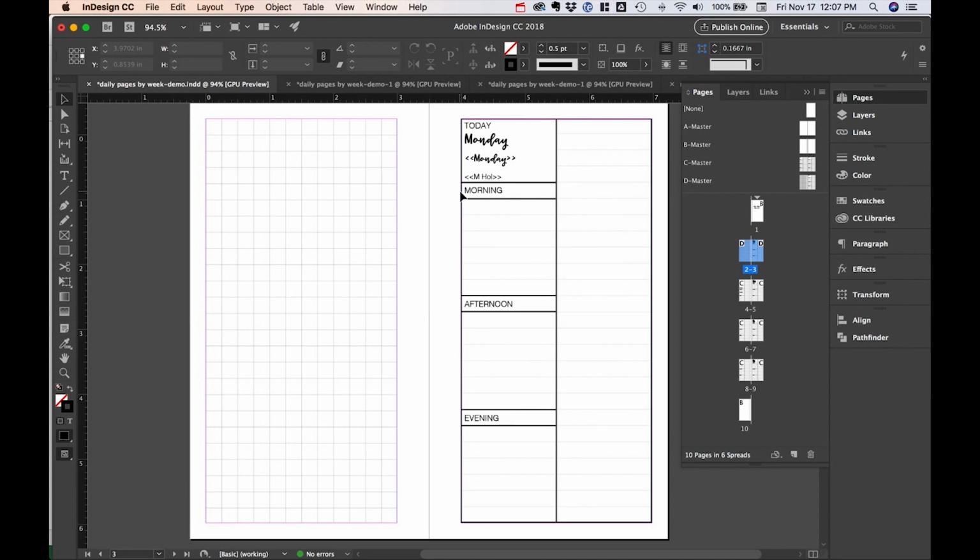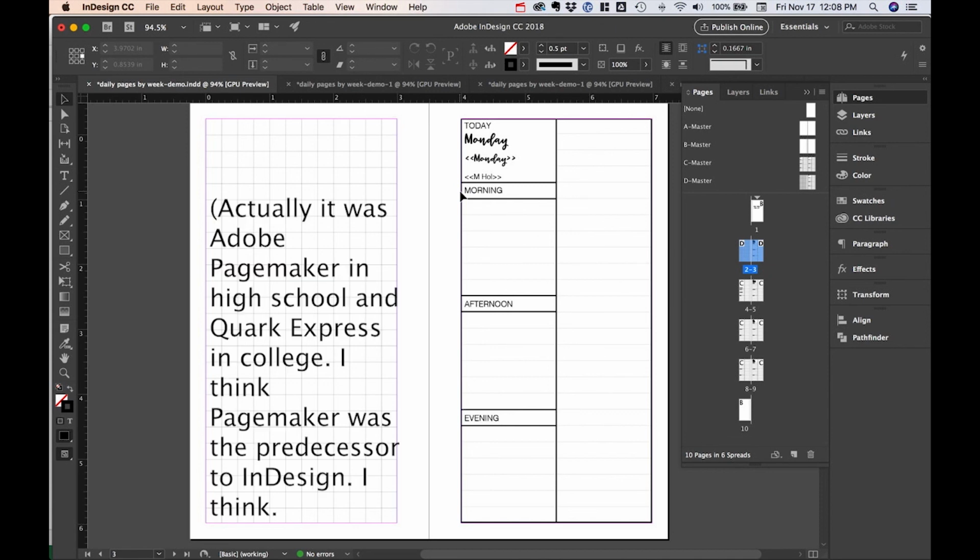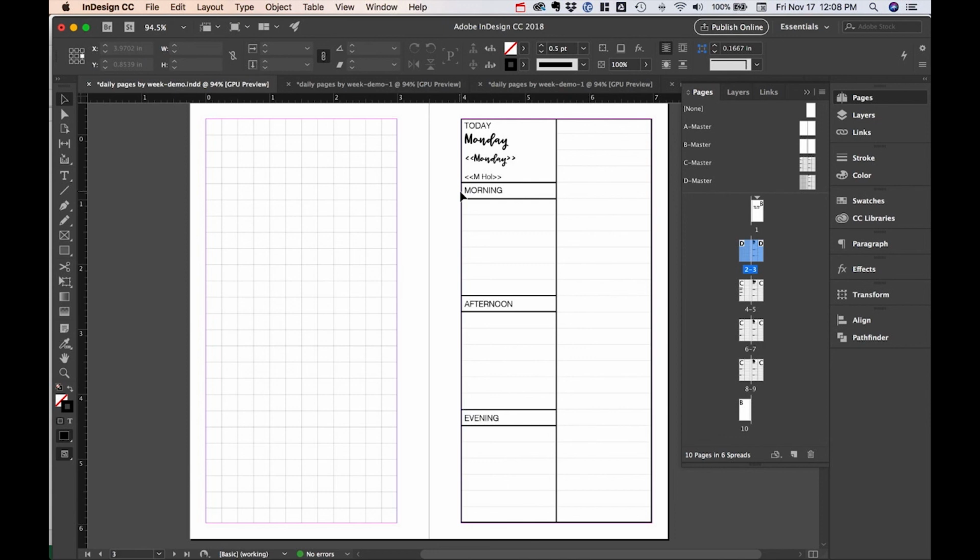I am not an InDesign expert by any stretch of the imagination. Most of what I do is trial and error. So I don't know that I would be the right person to ask for InDesign help. I have a very basic knowledge of how things are laid out. Most of that comes from the fact that I was in yearbook and we did a lot of our layouts in, gosh, I think it was Quark Express, which was quite a long time ago. That was back in high school and a little bit into college. So again, I have the bare basics of information, just enough to get me by, and I do a lot of trial and error.